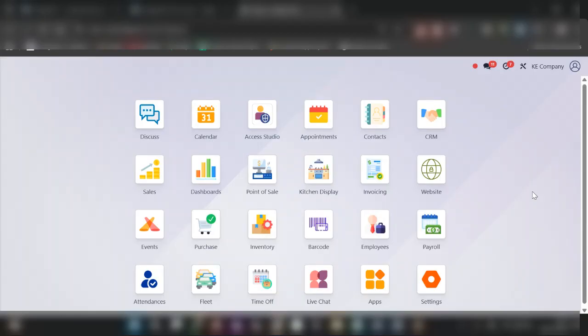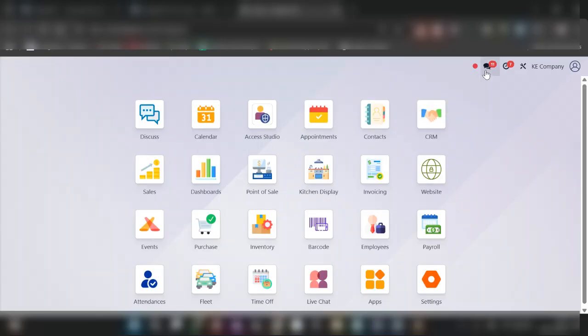So the first thing on top here, I have this button. Once I click on it, I can see check-in, and once I check in, there is a checkout. So it is integrated with the attendance application. So you give your users a way of being able to click on check-in and click on checkout whenever they open the software. So you can have that in different ways. Be sure to look at our video tutorial for our HRM.